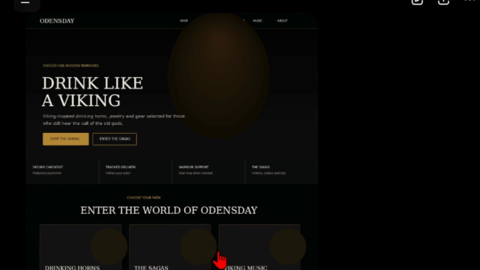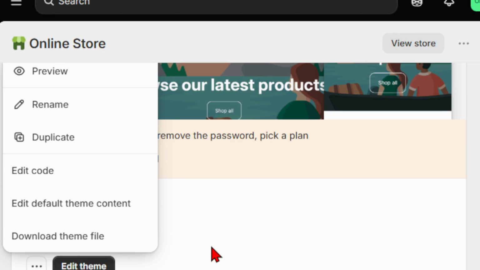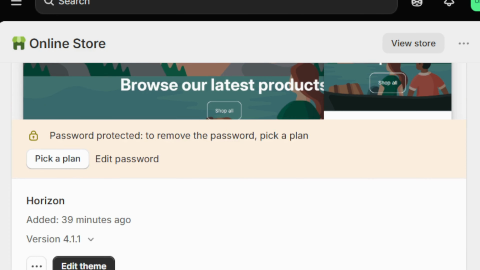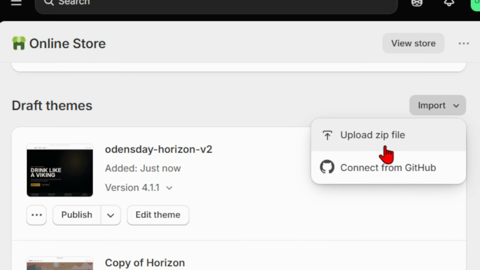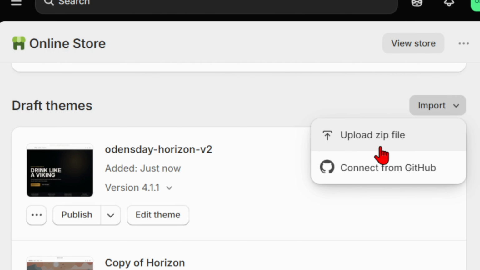So what you want to do is, after he's done, you download your theme, and then you go over here and you import. So right here it says import. Upload your zip file that chat's going to give you, right? So right now I'm going to download my zip file. I'm going to go over to here. It's already downloaded, so I'm going to take it, bang.